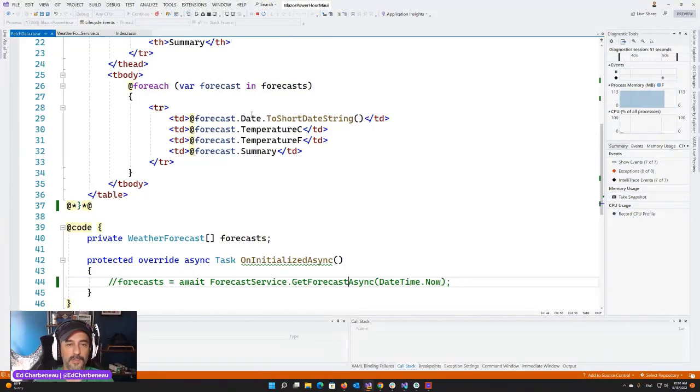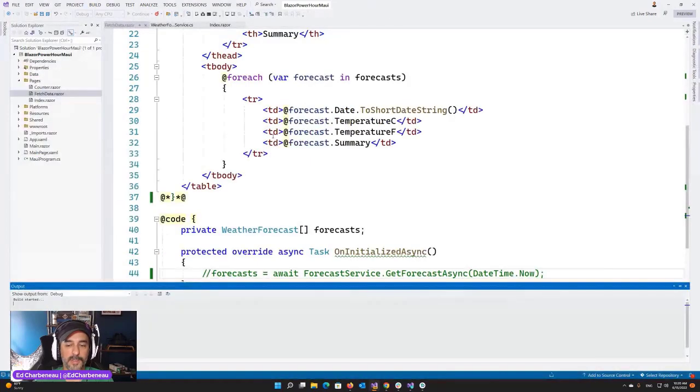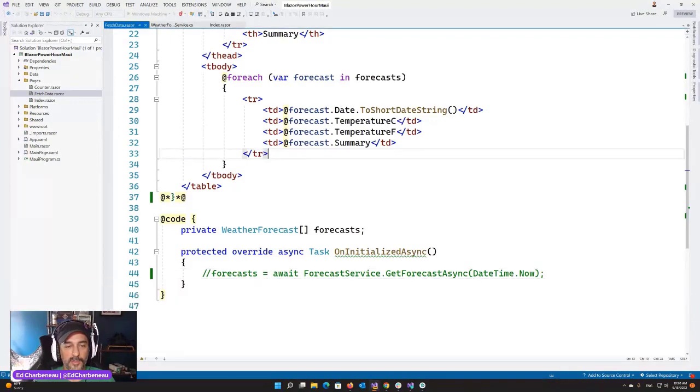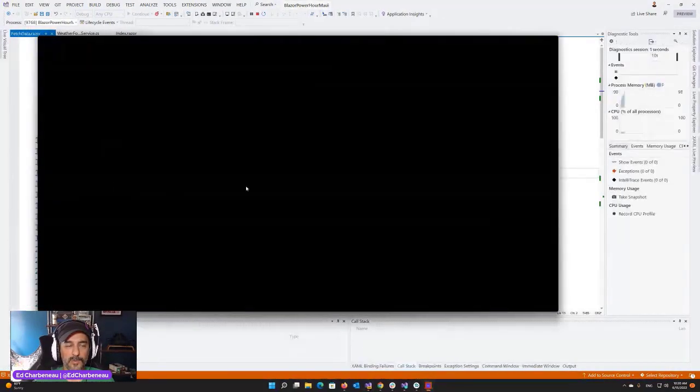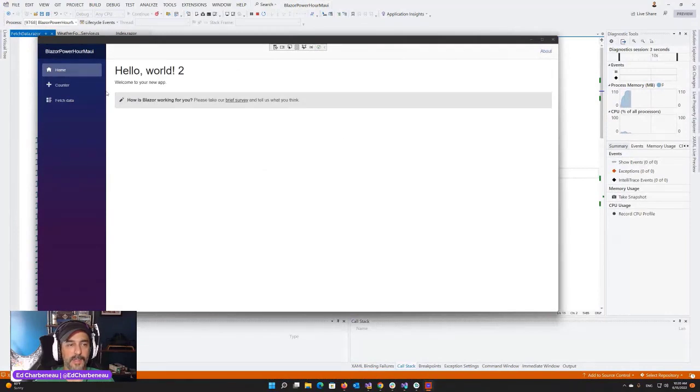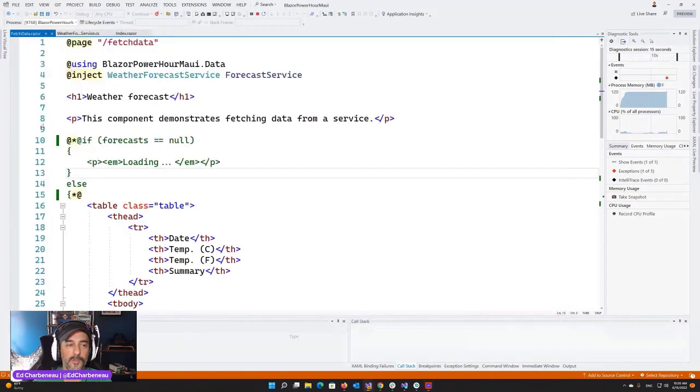We'll save that, and we'll probably need to restart the application to force this error in. So if this was a Blazor WebAssembly app, that definitely would have thrown an error. But since it's a native desktop application, it looks like it's able to get that data before the initial component renders because it's not actually doing an HTTP request or something like that.